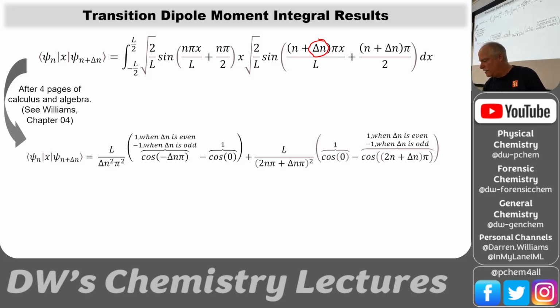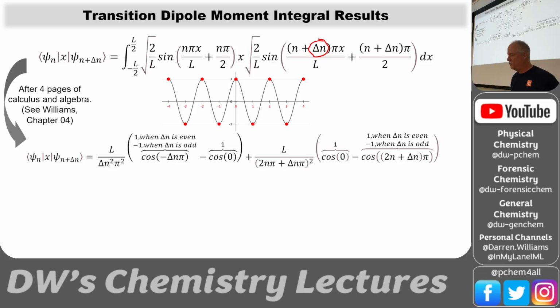And instead of sines, remember in the particle in a box, the normalization situation, we had sine of integer multiples of pi, and those were all 0. Well, now we have cosines of integer multiples of pi. They're not all 0, but they are nice and easy. They're either +1 or -1. If we look at cosine, whenever it's an even multiple of pi, then it's +1. Whenever it's a negative or an odd multiple of pi, it's -1.